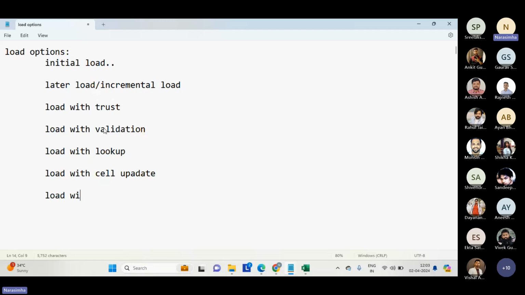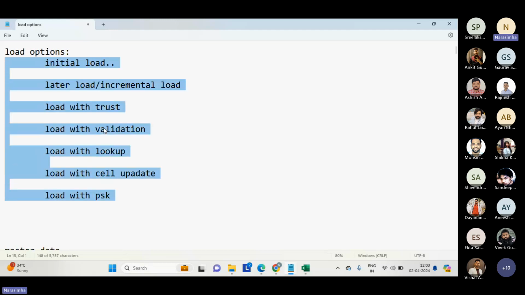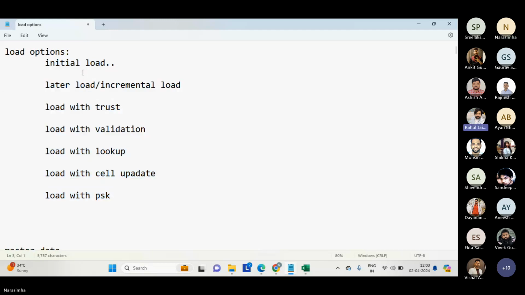Load with PSK, which is preserve source system keys. So we have different types of loads. Load with ROID object also, right? So load by ROID object. Yeah, that's fine.